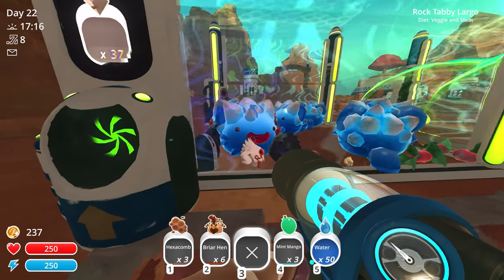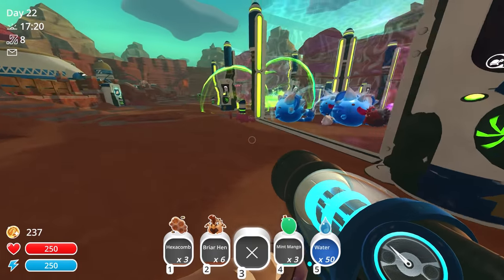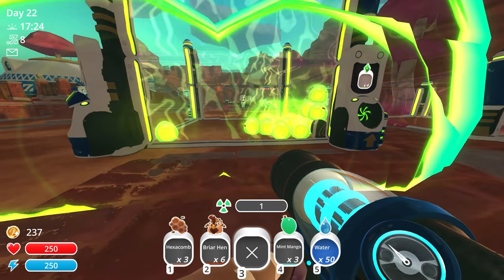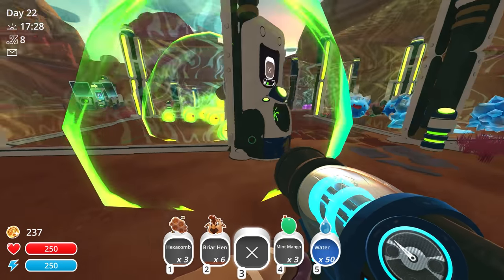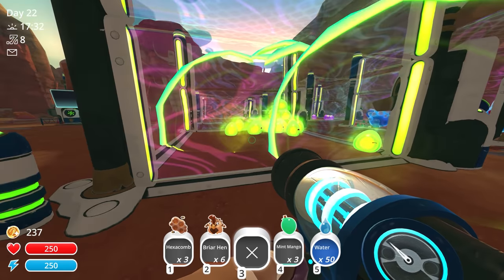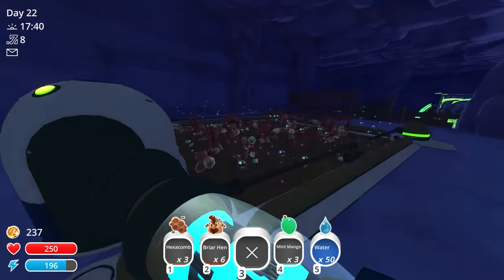Got the tiger versus the tabby cat. Rock slime versus the metal slime. I prefer the blue rock slimes. The radiation over here of the rad slimes, being extra glowy versus just regular green. I kind of like the extra glowy versions of them, of course. Because they're radiated, so it makes sense for them to be extremely glowy like that, right?